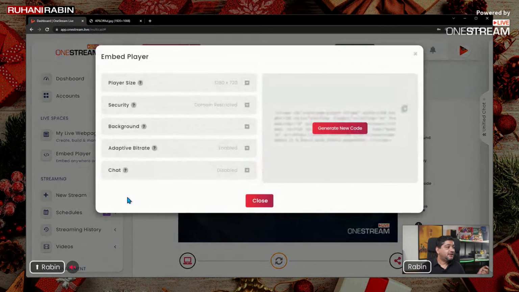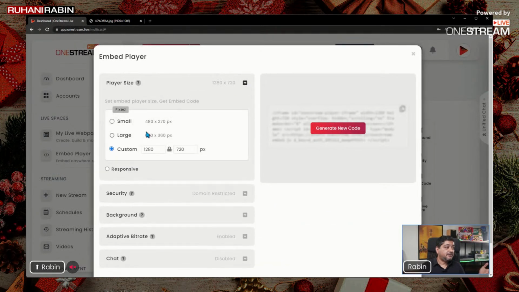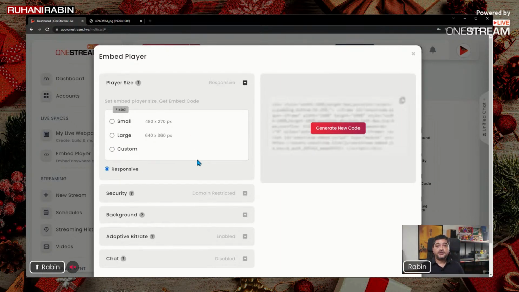Okay, so here is our embed player system. Even though it is set to half HD, I would recommend going for responsive. The benefit is that the player size will be auto adjusted whether your viewers are on mobile or on desktop.